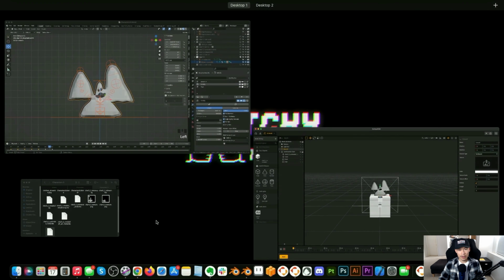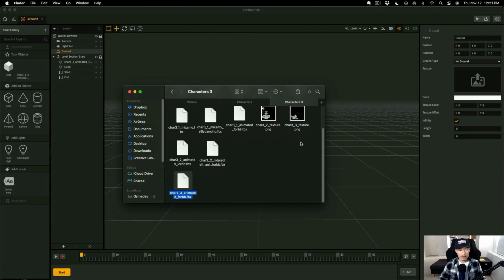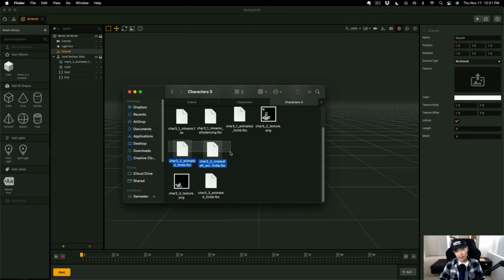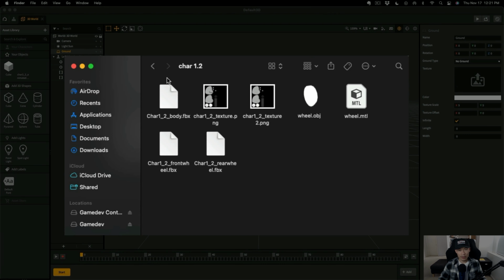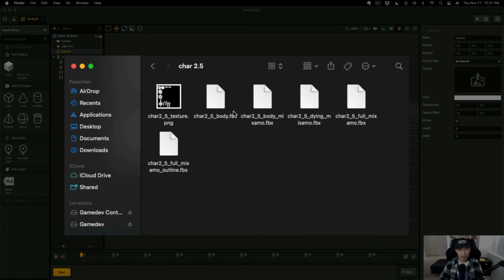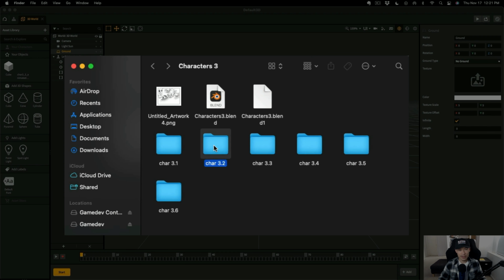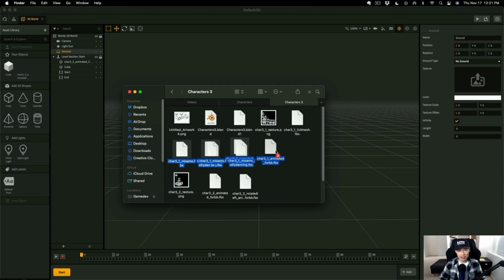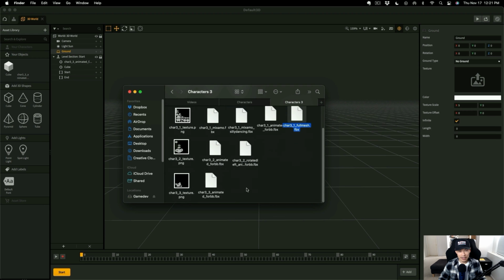I do a little bit of organizing in terms of the characters within this character set for character set 3. This is just random. Sometimes I put the textures in front and then next to it all the FBXs. I did a little bit of organizing recently in the folders where I separated each character by folders in the Blender file, but that's easier to manage than seeing a long list of texture files and FBX files. We have a lot of animations for the future characters that I'm going to be making videos about. You'll be able to see that. Since we have so many FBX files, I needed to organize them.